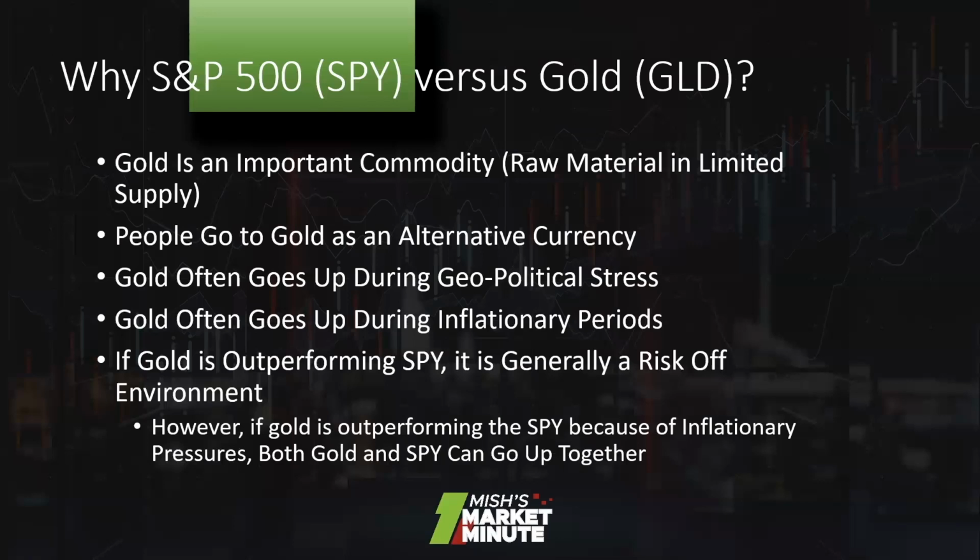Basically, what we're saying in that case is that gold is outperforming SPY right now. Well, we're going to look at the chart. It's not necessarily because of inflation, it's because of more geopolitics. Inflation to a healthy point is when you see SPY go up. When we get to a point where it's starting to affect the bottom line of corporate profits, as we're starting to get into earnings season in the next couple of weeks, that's when you can go back to more of a risk off. So let's take a look at a chart.